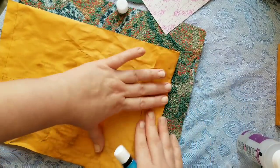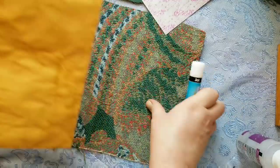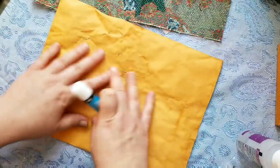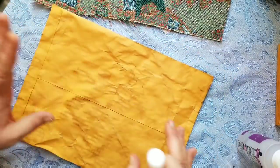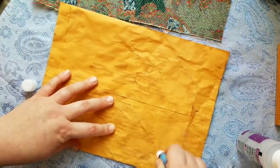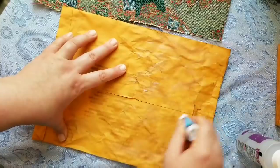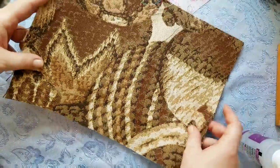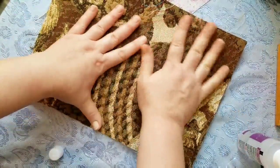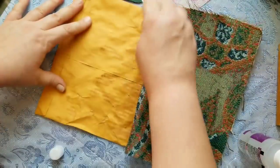That will give your cover more thickness. On the other side, you can choose to have either side showing — I don't mind this side showing at all, but I think I'm going to put it under the fabric. So I'm just going to glue stick all around this, doing half first because this glue dries pretty fast, and then I'm going to take the upholstery fabric that comes with the linen and leaves kit and smoosh it down really good. Then I'll go back and glue the other side.